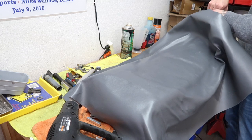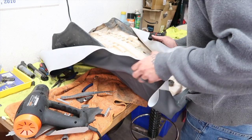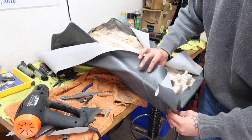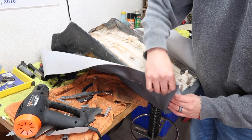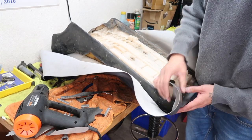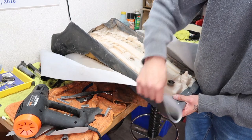So, the sides here. These corners are the ones that are really crappy, to be honest. I don't even know how I'm supposed to tighten them down or what.